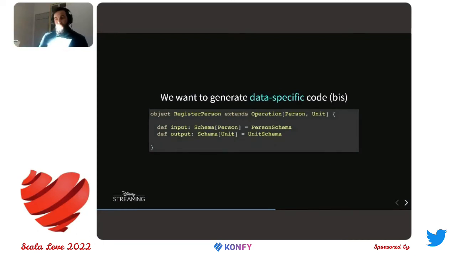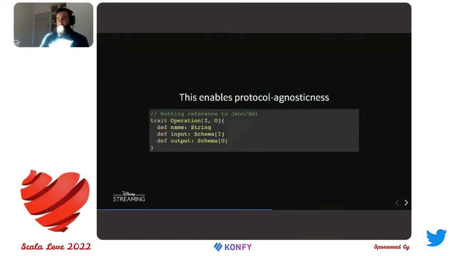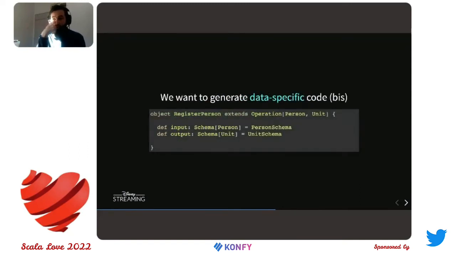So this operation abstraction, or instances of this operation, is what we want to code generate, because that is what the IDL, the piece of JSON that we saw at the beginning, has knowledge of. We had a list of operations, and each operation had an input and an output, and we knew what shape it was using. So when you do your code generation, you need to generate those instances of operations.